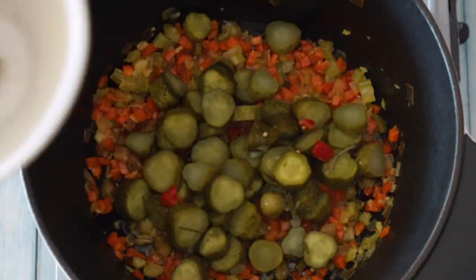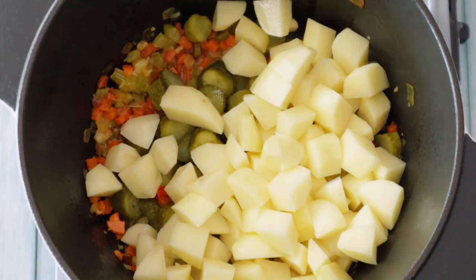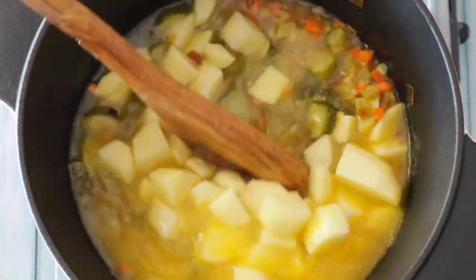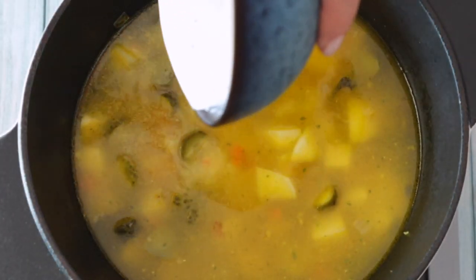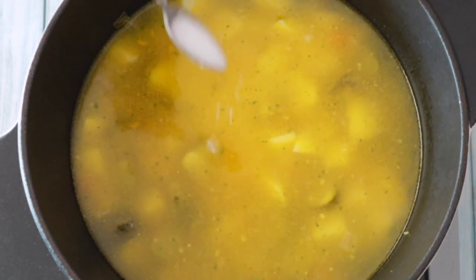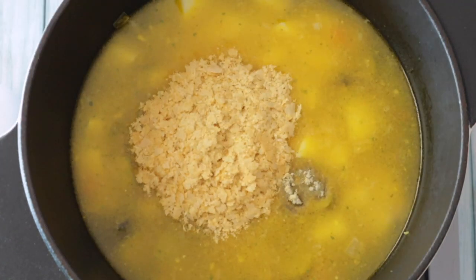And now we're going to add the pickles, cubed potatoes, some veggie broth, the flour, sour cream, and veggie broth mixture, some salt, pepper, and a little bit of nutritional yeast. It's optional, but I highly recommend it because it brings all the flavors together, okay?